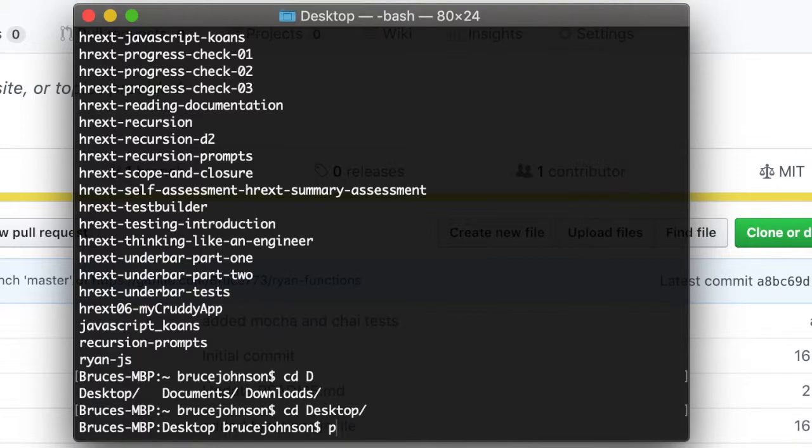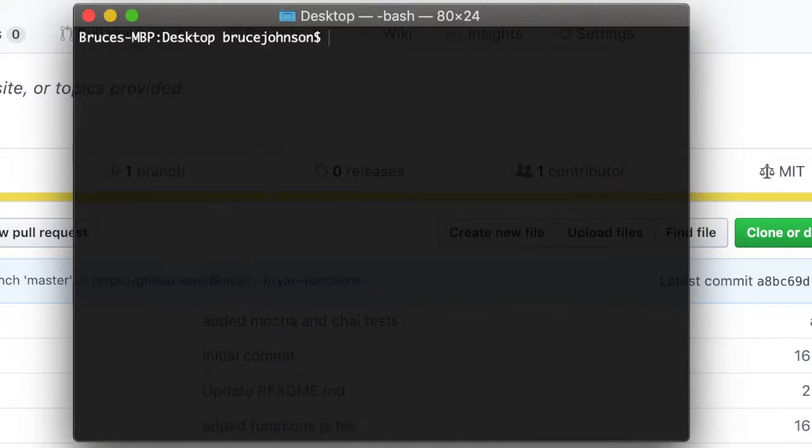And now if you look at my present working directory, real quick though, I'm going to clear this, so it's not overly complicated. Now if I look at my present working directory, you can see I've changed directories. I'm no longer inside of this. I'm now a level deeper. I am inside of this, but I'm the next level deeper. I'm in desktop.